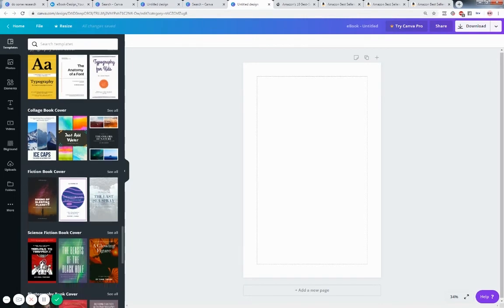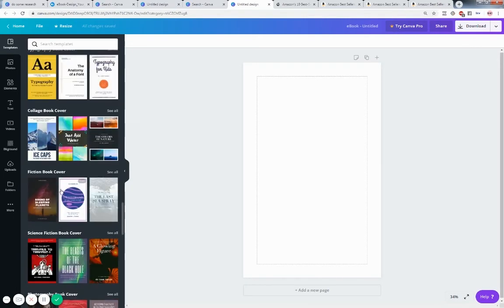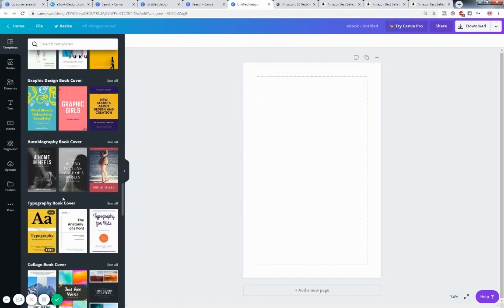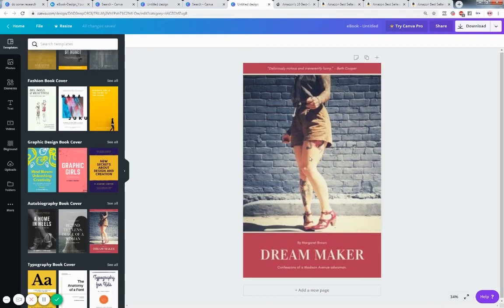So fiction book cover, so you can keep going, and then you've got all the results there. So the best thing that I suggest you do is you actually play around with things. You just have a play. That's really the best thing that I can suggest for you, is that you play around, remembering that you need to go and look at the terms of use and terms of agreement, because there is a different term of agreement when you're using something for personal use or whether you're using it for commercial use. So remember the Canva terms of agreement.